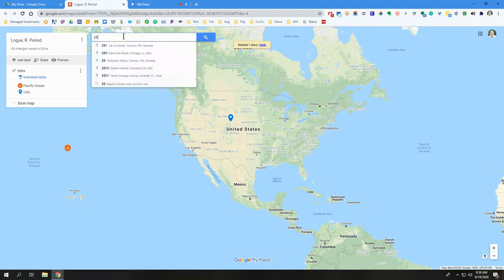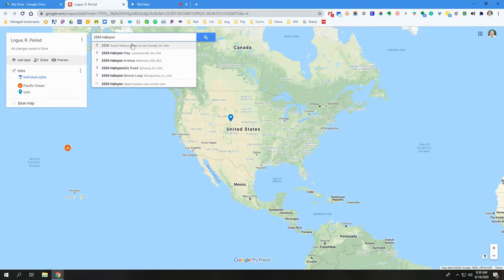you can type in your address. And if you really don't want to put your address in and don't want to put a pin on your house, you could put a pin just somewhere in Nipomo and say that you live in Nipomo or Rio Grande. Nobody else will be able to see this map except for me. So if you're worried about people seeing where you live, that's not going to matter.